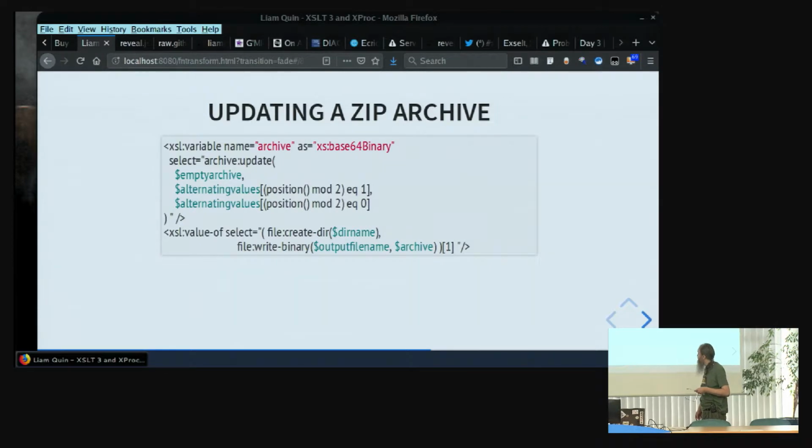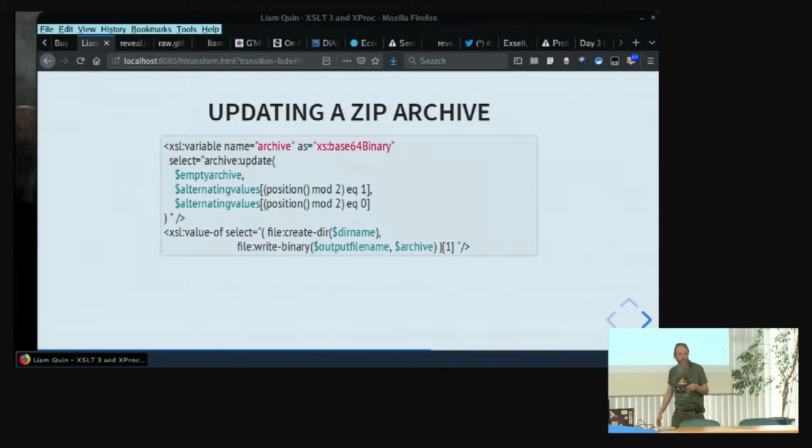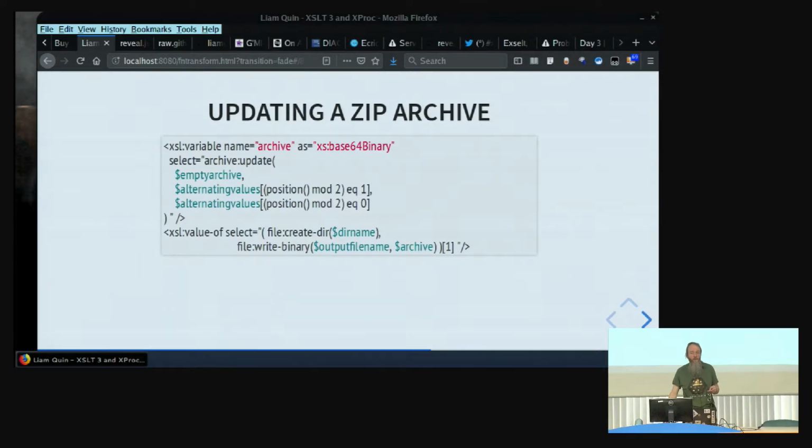And the bottom line on the screen, the bottom 2 lines, creates a directory and writes the final binary archive into somewhere, presumably in that directory. I didn't show that here. And it returns the value of the first one of those to produce something. And that's actually a place where if you don't put the 1, I was finding sometimes Saxon didn't make the directory. But that could have been because some of this stuff was fairly new when I was doing it.